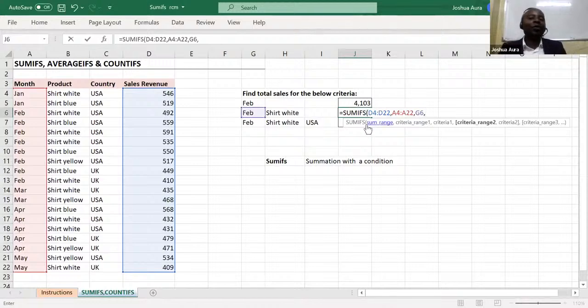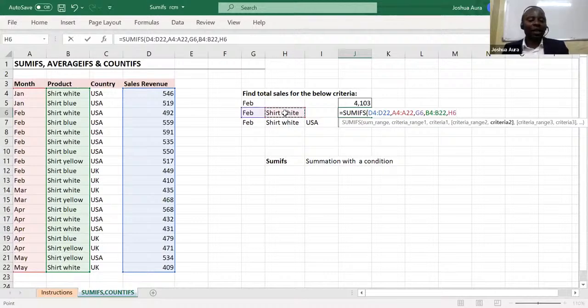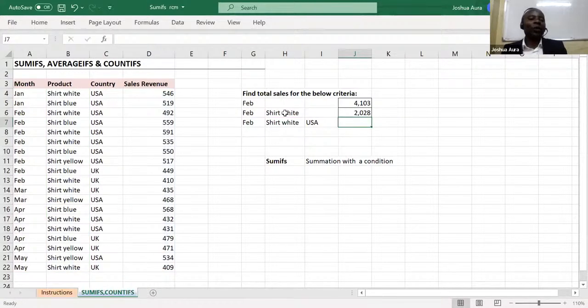From there, remember the criteria could be many. Like now here we have got two criteria. I have another criteria called chart white, but I can't click it without defining its house. So first of all, we must define its house. Chart white, where is it found? Where is the range? The range is up there. So come and pick the entire range by highlighting the entire thing. You say comma. After that, ladies and gentlemen, after the criteria range, they want us to give them the criteria itself, which is chart white. And that is it. Now what you need to do is close brackets, right? And then, ladies and gentlemen, you say enter. So you'll be able to get that 2028.